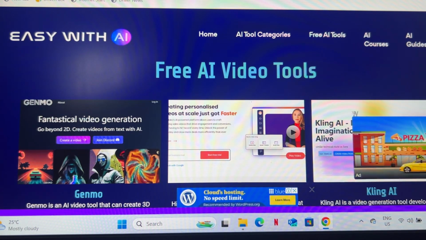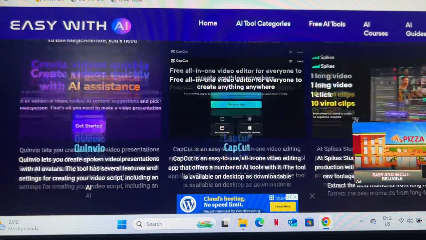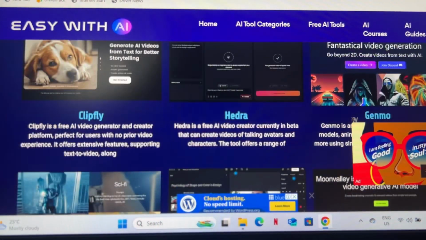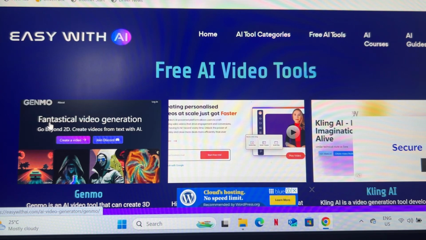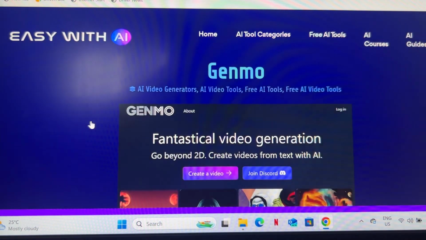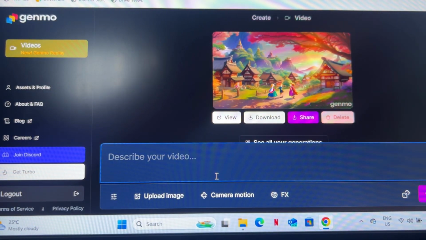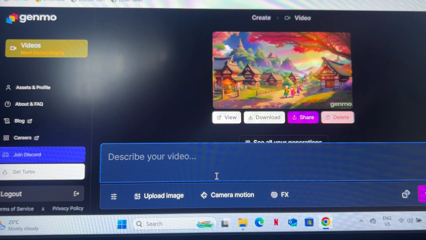So what you do right here is to go through these various apps that Moon Valley is associated with, and you can select whatever app you want to use right here. This one right here, Genmo, I hope that is how it's pronounced, fantastical video generator. All right, click on it and it's gonna open a new page for us, and then you click right here on create a video, and here we have a new page, and I got directly here because I already have an account with them. If you have an account, you just sign into your account, but if not, you can create an account for you using your Google account. That will take you a few minutes.